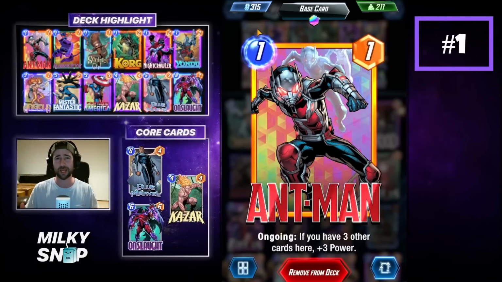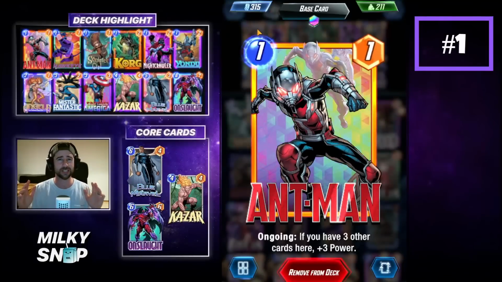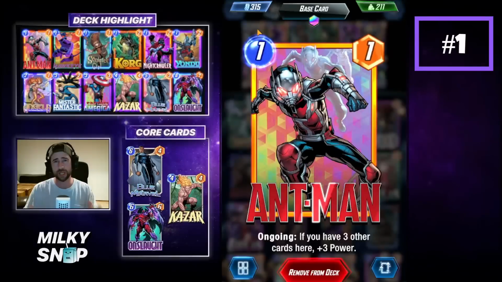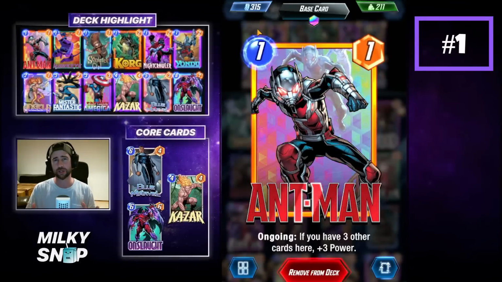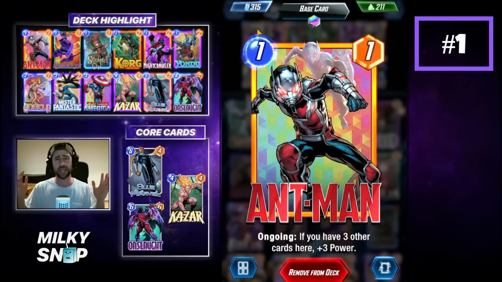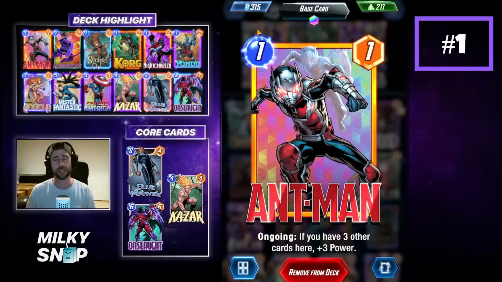First up we have Ant-Man, and I want to say this early on, but Ant-Man is in a lot of Pool 1 decks because he is such a strong 1-drop. With these types of decks, you really want to flood the board and you're adding lots of cards to the location, so his ongoing ability is really easy to complete, making him a single cost but 4 power card, which is super strong for him in all of these decks.